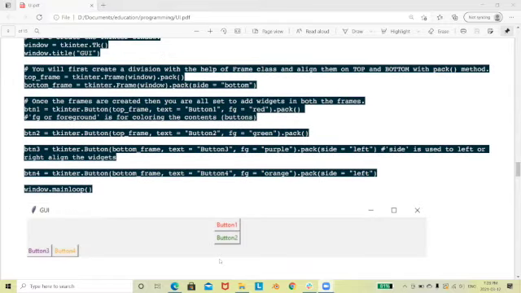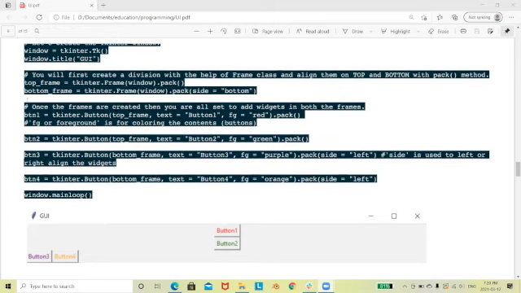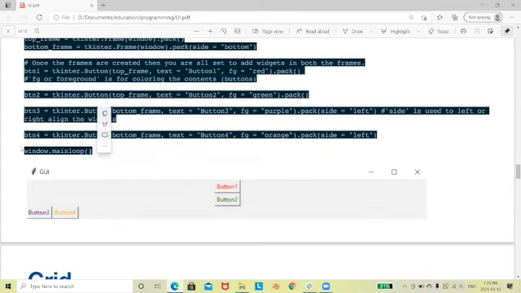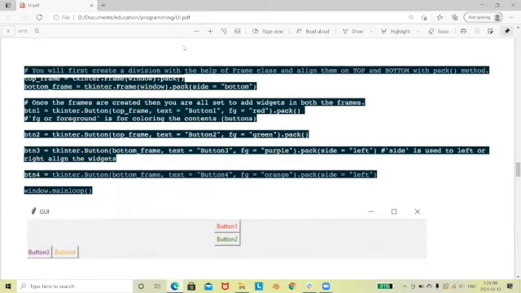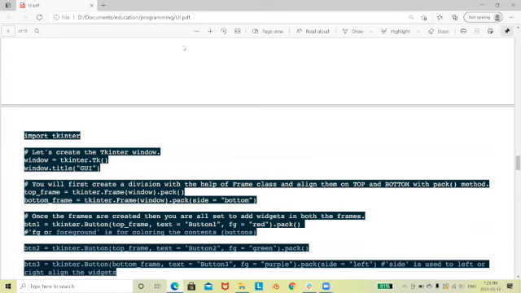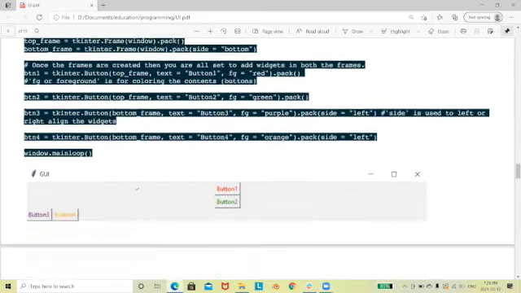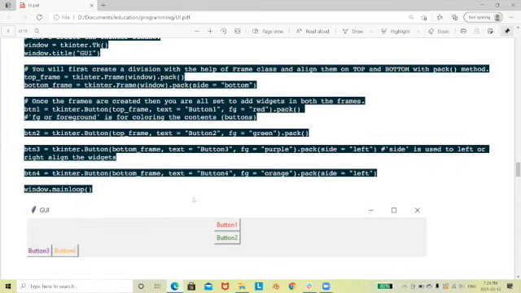So it should kind of look like this. I'll give you the code. Put this code in your Spyder, and you can make a new file, or you can replace the existing one, since it already contains the same thing. So it should look like this once you have it.